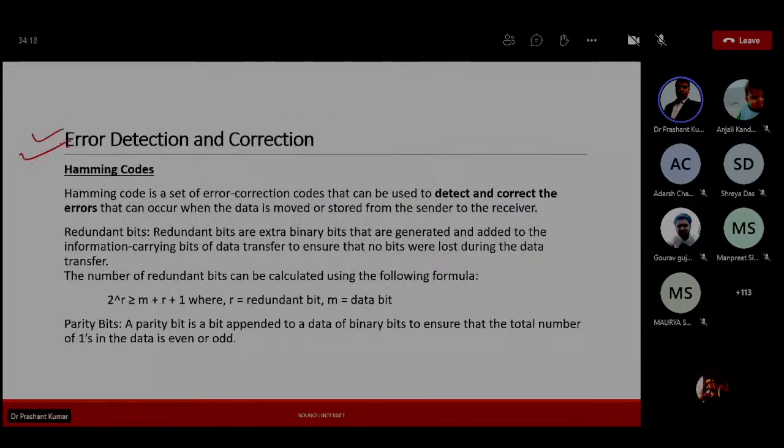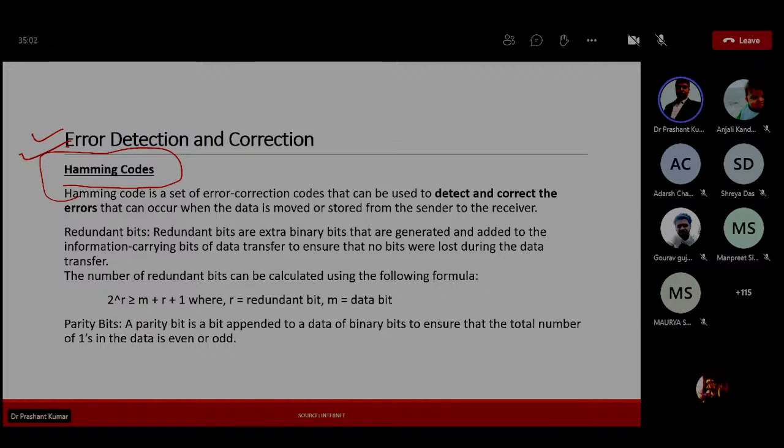Next we have error detection and correction and Hamming codes. You might remember that we have already discussed an error code, the parity bit. Remember or forgot? Yes, sir. We will start this topic tomorrow. In that case we saw how you can tell whether there is an error or not, but you cannot tell in which bit the error actually is.